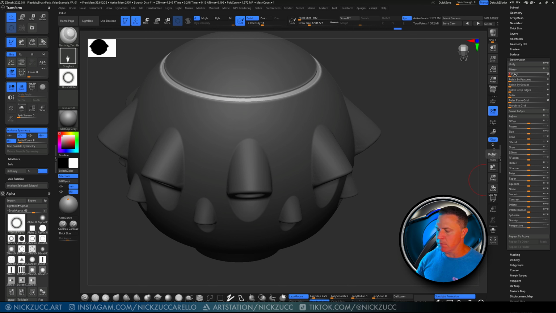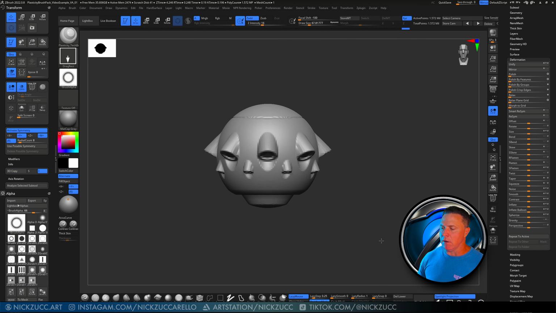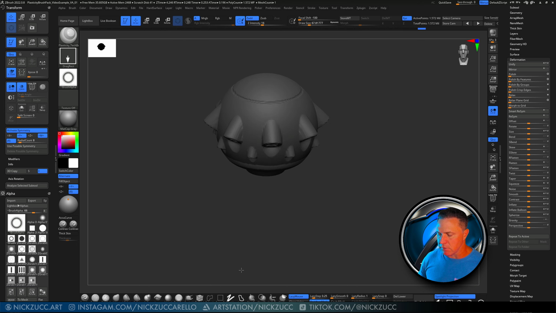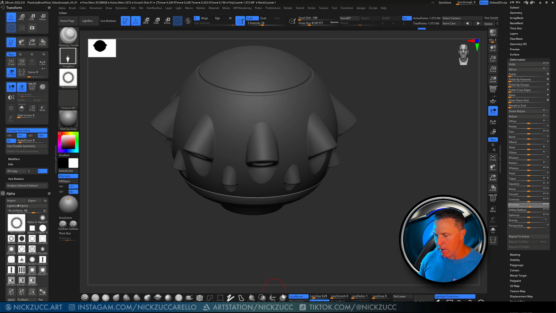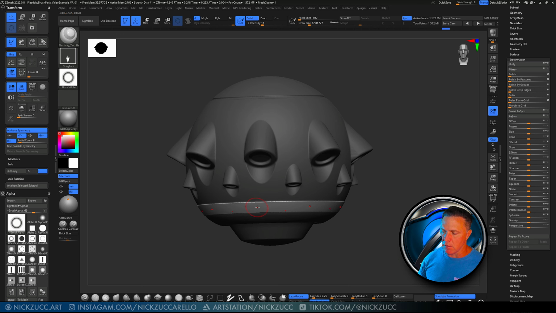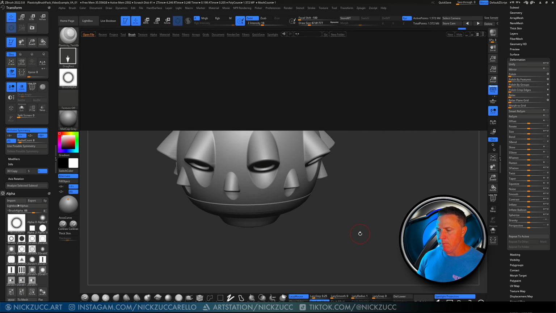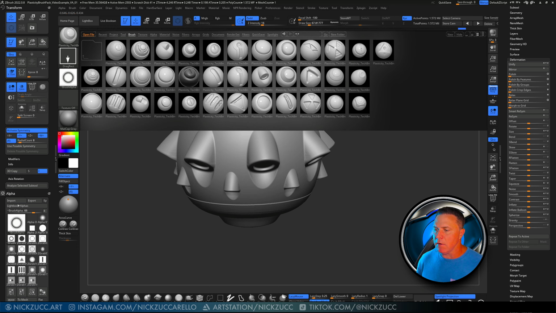And again, this polish is a little bit different than the polish by feature. Polish by feature takes a look at your polygroups, and it recognizes that, and it respects that. So I could just do something like this, and then maybe if I wanted to do something similar down here, but do a much larger shape for that, I could do this, and instead of inflating inward, maybe I go out with it a little bit, and then just hold on Control, click on the mask, smooth it, and maybe do a little bit of a polish on there. I'll just tap P for perspective. I'll go back into my brush set by hitting the comma key. And again, I've got quite a few different things within here that you could try out and take a look at.